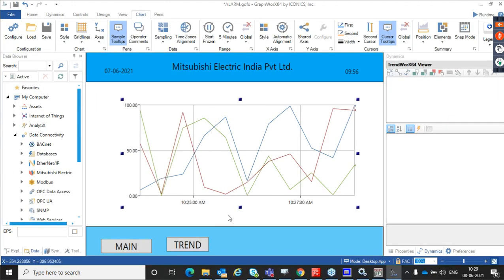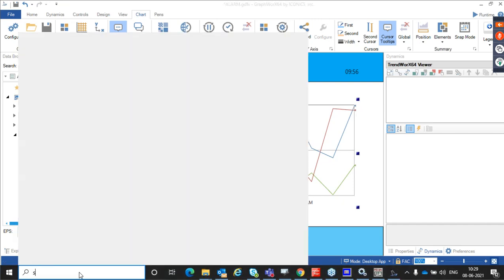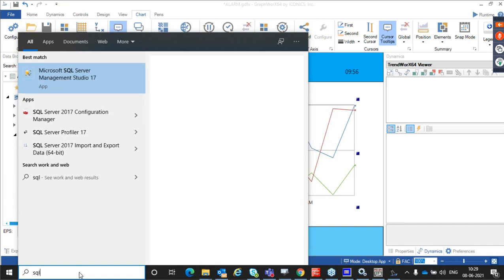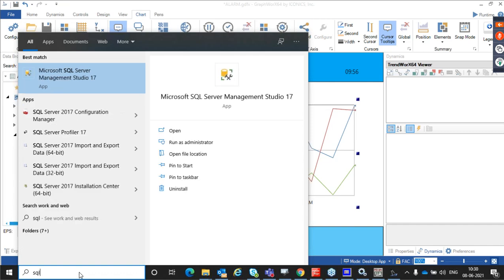Okay. So database logging means, for example, in our MC Works, whenever you are installing MC Works, all the background backend server configurations and everything will be stored in the server itself. Okay. So right now for this version, I'm using Microsoft SQL Server Management Studio 17. I'm using it right now. Okay. For my current version, that is what is used.